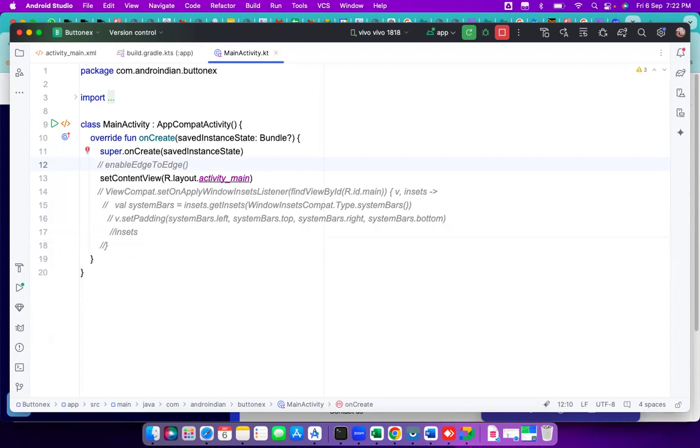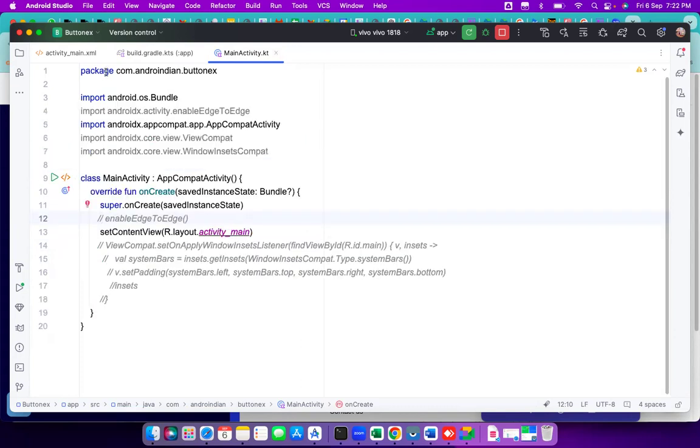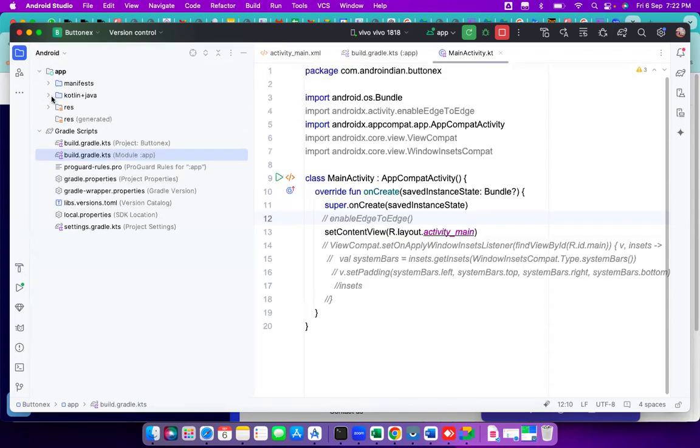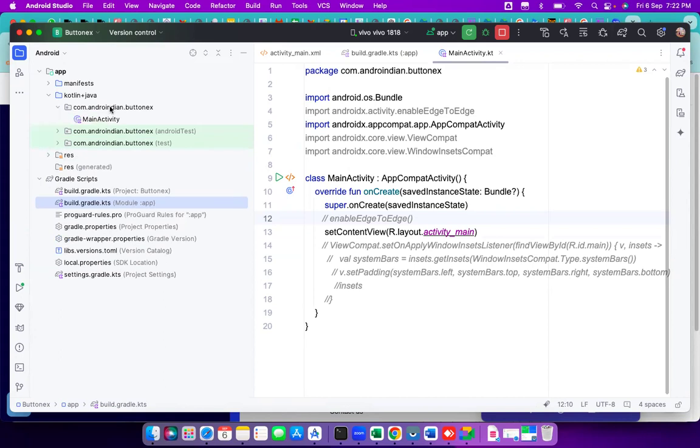Normally, in an older version of Android Studio, these lines are not generated; only in the latest version of Android Studio are they generated. Here, see, first of all, Kotlin starts with the package. Package means, while we are creating the project, we are creating a package in the app. This is the package, which means this main activity will be stored in this particular folder. So all the groups will be saved here.